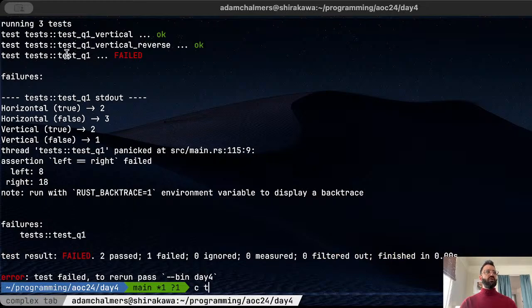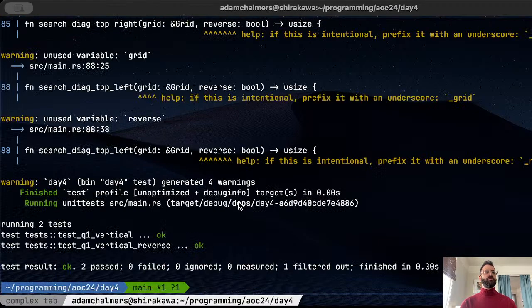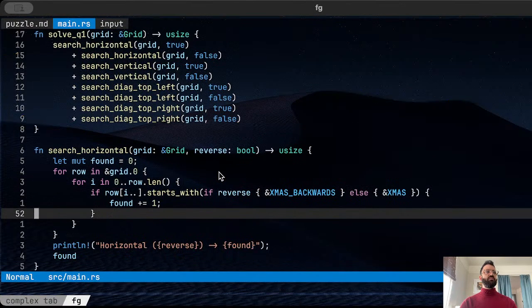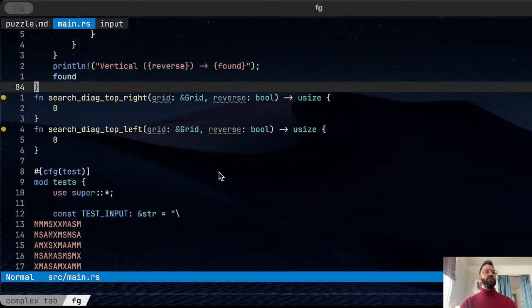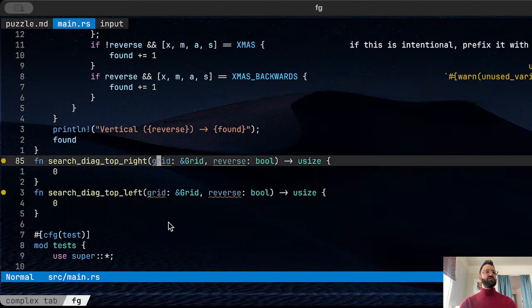Let's only run this test. I'm going to get rid of these annoying unused diagnostics.